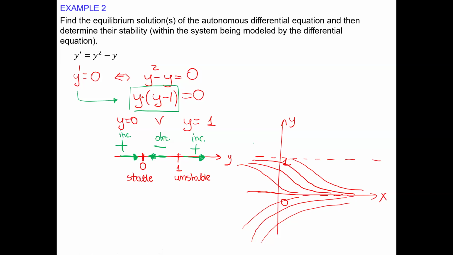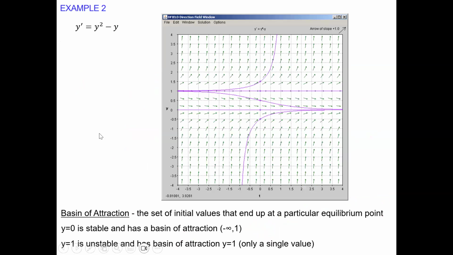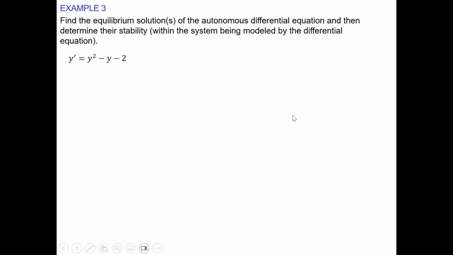And for the values greater than 1, if y is greater than 1, it is increasing. That means it's behaving like this. And then at equilibrium solution 1, we may notice it is actually unstable, because the solution goes away. Beautiful. And that's the graph. I don't have the solution here; you may solve it. It's a separable differential equation, and it's easy to solve. Okay, away, and the other tends to approach as x approaches infinity. Okay, unstable, stable. Good. Okay, 3 more.